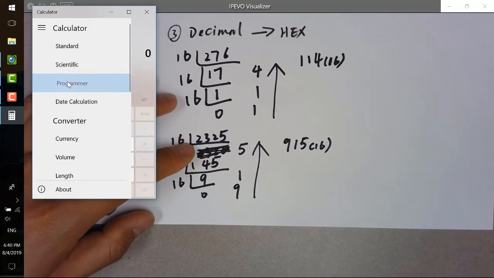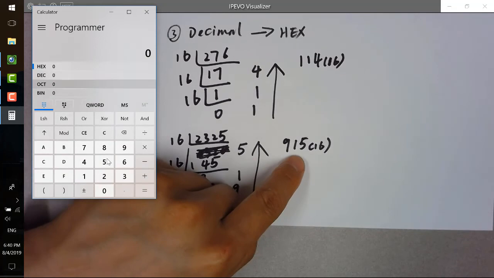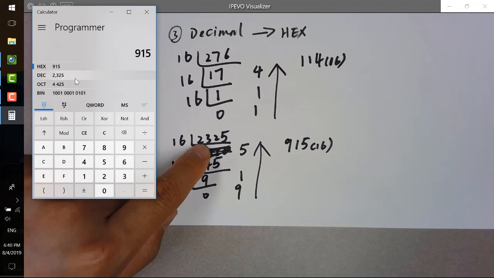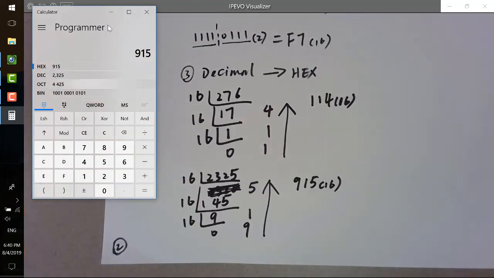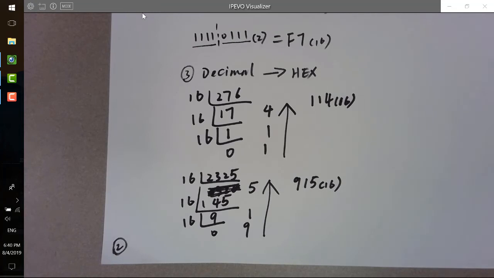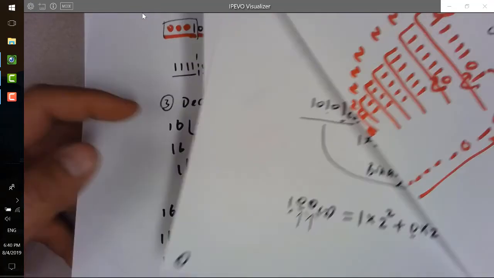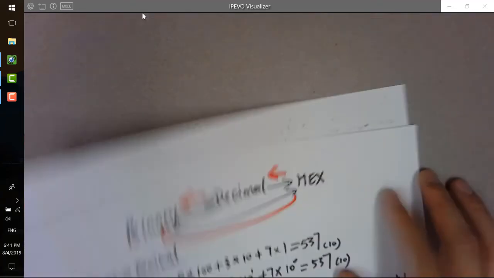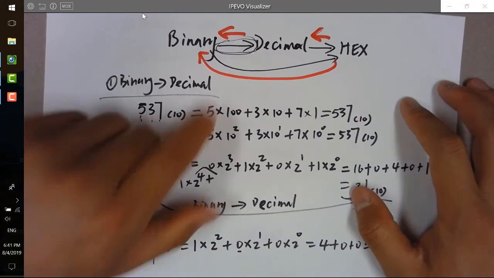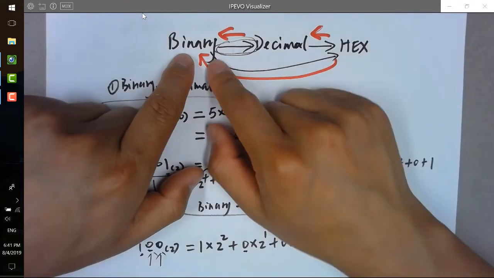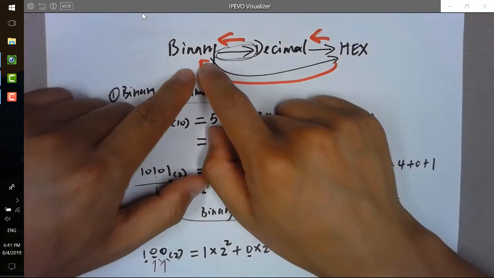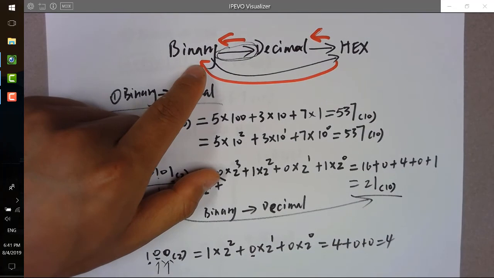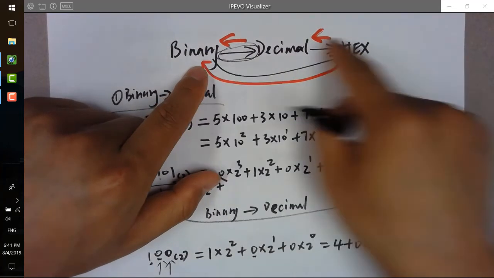Let's verify this really quick. We have the hex number, which is 915, and the decimal version is 2325, which is right. So it's just verified. All right. I think we have covered all these number conversions. Now let's do a review on that really quick, right? These are the 3 number systems that are often used in the computer when you're designing something. You need to consider, you need to calculate sometimes manually. So that's why we are doing number conversions among these three number systems.